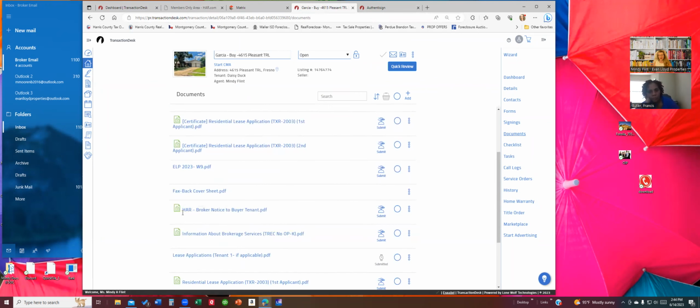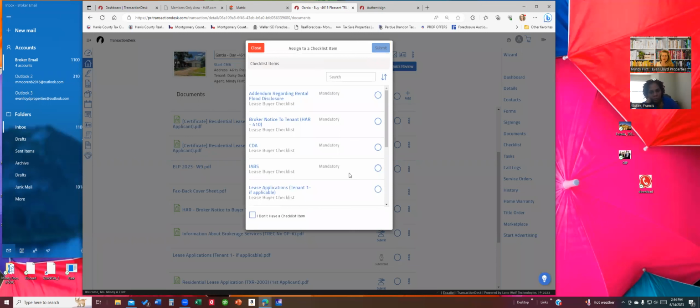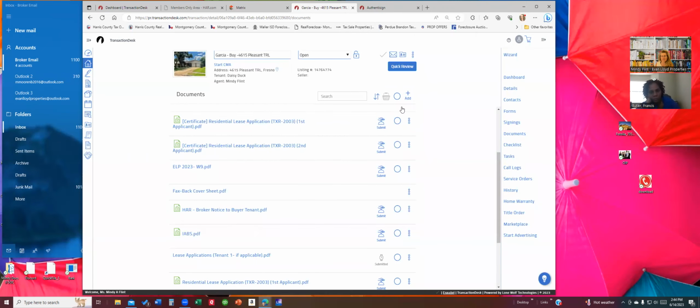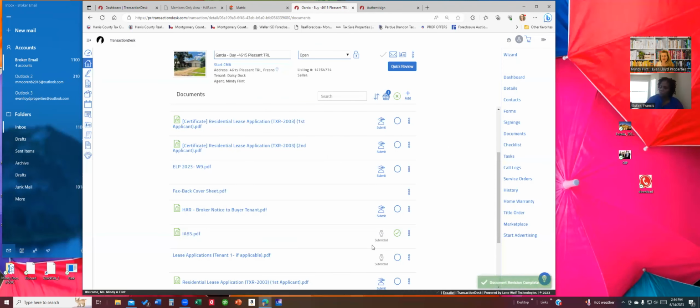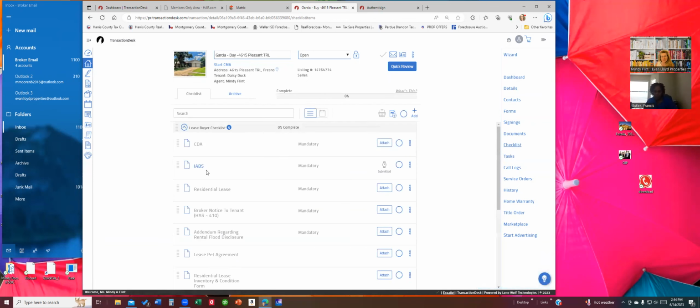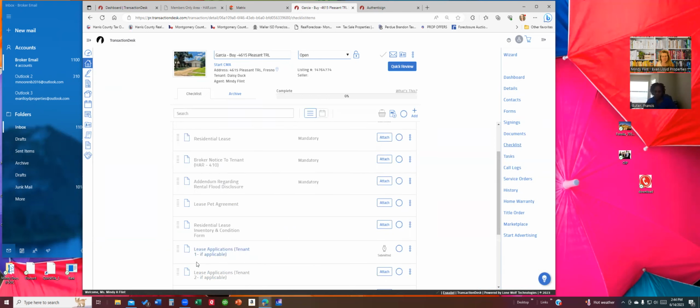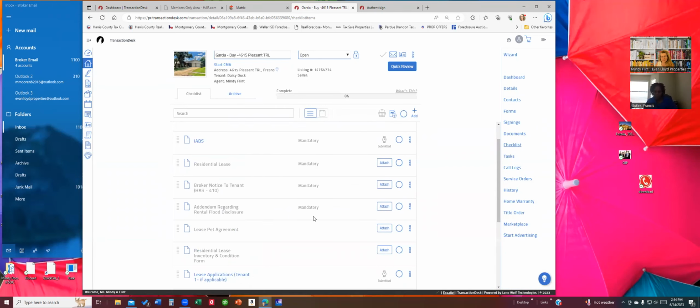It has this lock on it. So this lock is saying, hey, they signed it electronically, and it shows you that this and this are signed. And if you wanted to submit this, this is going to be one of them. So you would submit this with the IABS. We're going to attach it to the IABS, and you're going to submit. And then this watch shows you that it's submitted. You can look on the checklist too, and then you can see that the IABS is submitted, this one's submitted, and you're going to need these forms.